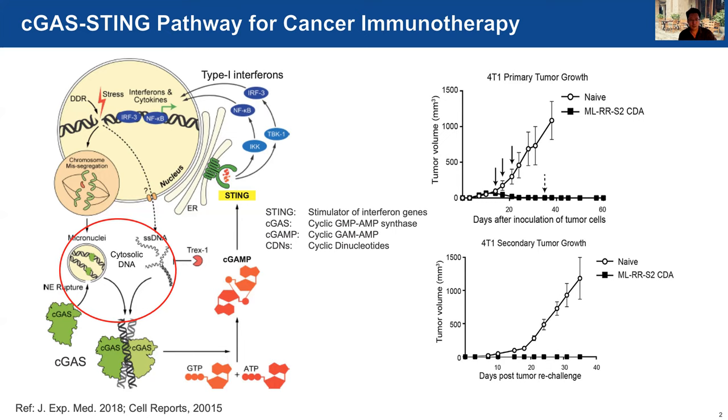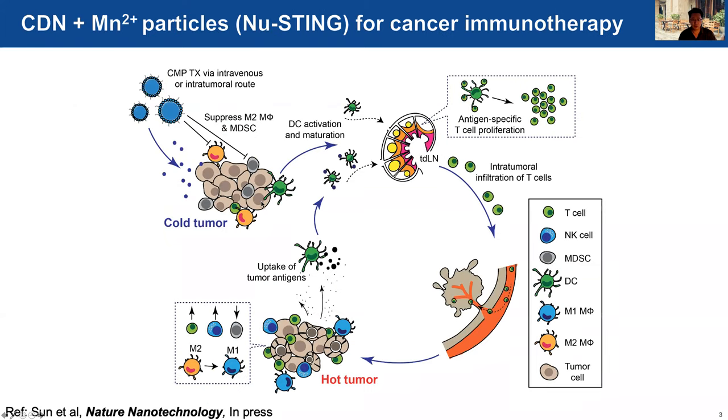One particular reagent that is getting a lot of attention is the cGAS-STING pathway for immune activation. These dicyclic dinucleotides activate what are called the STING receptors in immune cells, and can induce very strong STING activation to get a type 1 interferon response that can melt tumors away in different tumor models. But it's hard to deliver these by systemic route because these are small molecules that disseminate quite rapidly after injection.